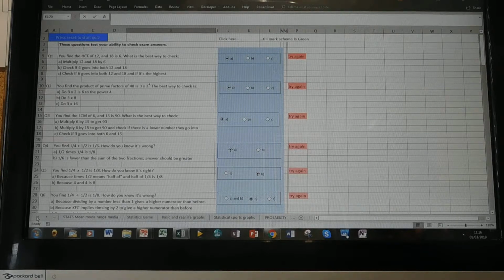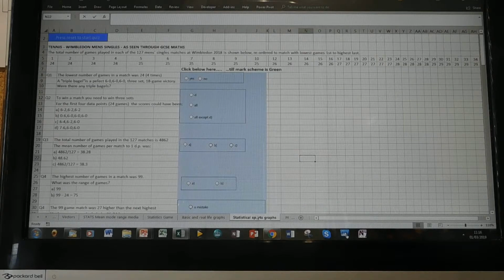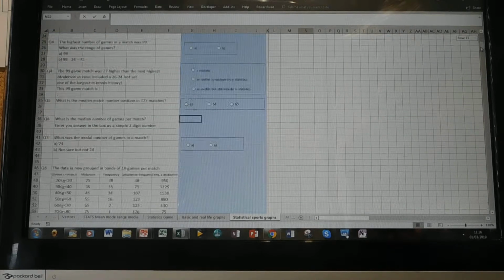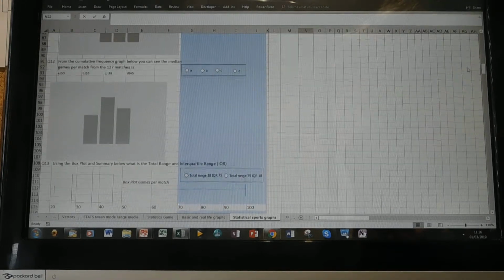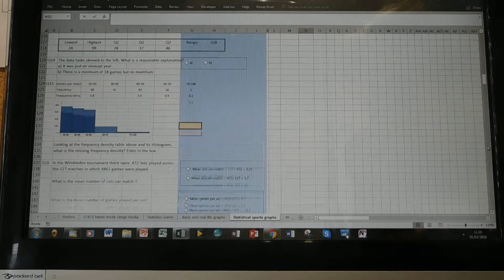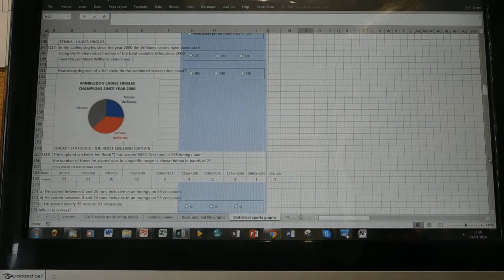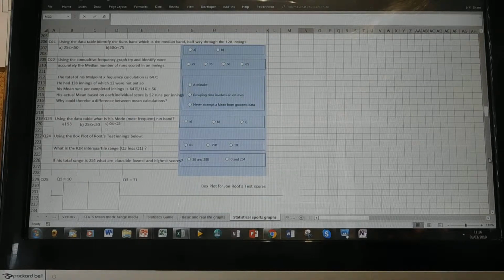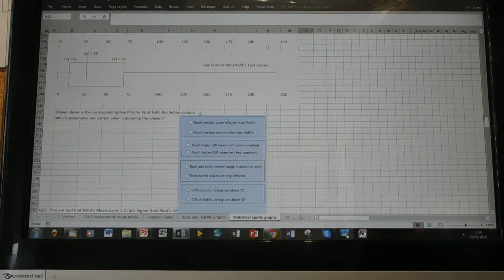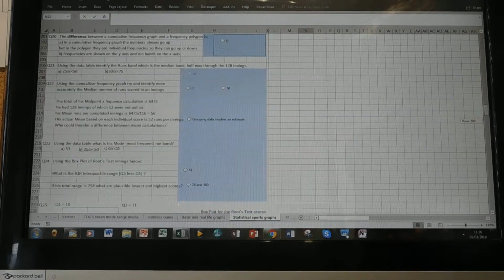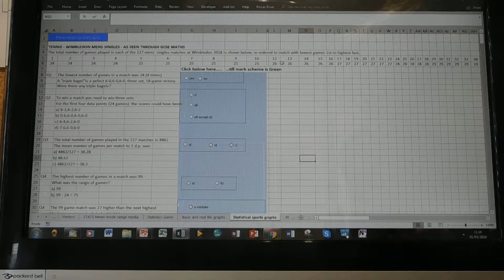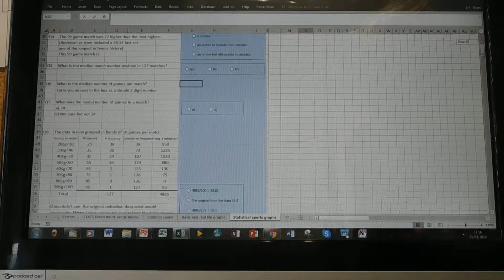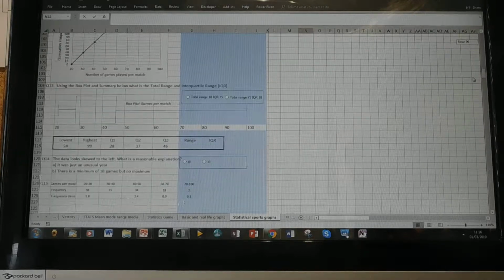I just want to perhaps finish with one thing, sports. So to show the various statistical graphs, like cumulative frequency, histograms, that sort of thing, pie charts, frequency polygons, box plots you can see there. I've actually used sports, and this is the number of games at Wimbledon, and I do a lot of sports stat stuff, but all using GCSE maths techniques.